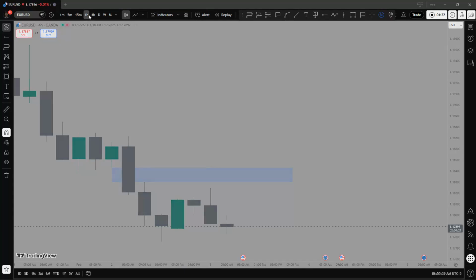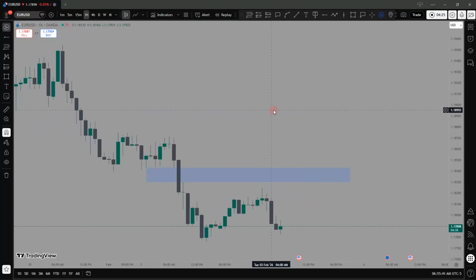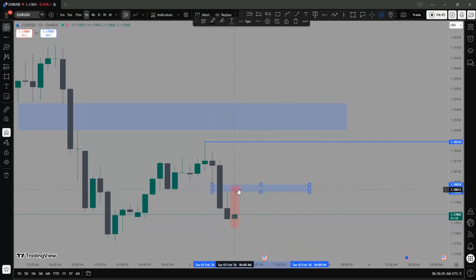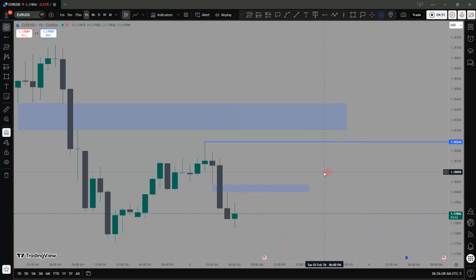So we go down to the 1 hour time frame. On 1 hour, we have this swing high right there, to which price might retrace off of and continue low, which is okay. But we also have a fair value gap right here, which price might retrace off of and continue low. Those are 2 case scenarios.